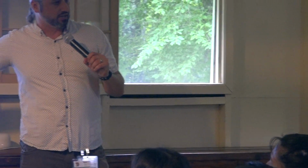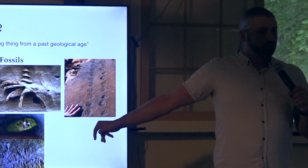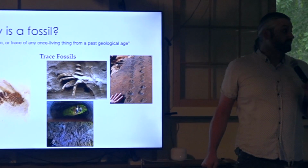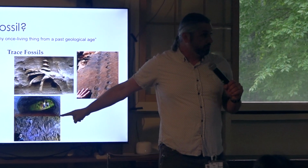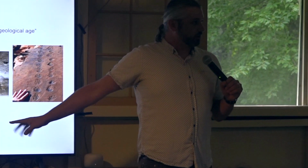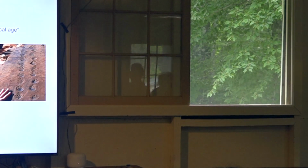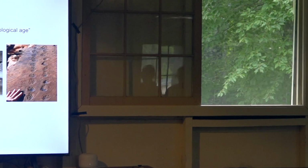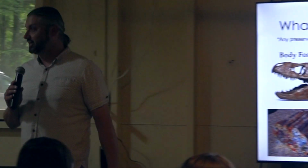And then this other trace fossil here, does anybody know what this one is with the two people standing inside the circle? It might not be big enough to easily tell. Yes? Yeah, it's a sloth burrow. So a sloth dug out a burrow big enough for people to walk through. It's in Bolivia on the border of Brazil. And you can tell a sloth did it because there are claw marks on the wall. So that's what these marks on the wall are. So these giant animals were digging mega burrows.